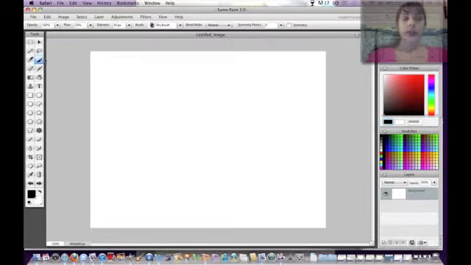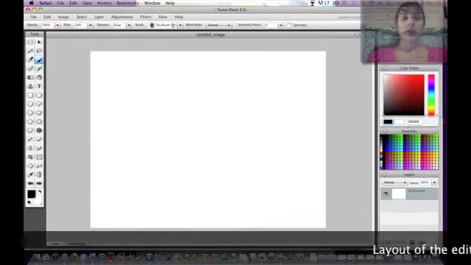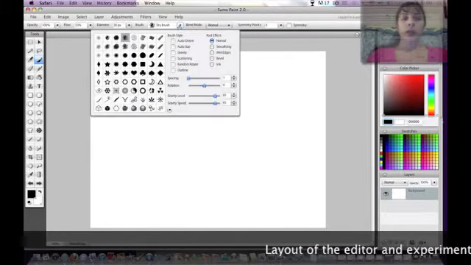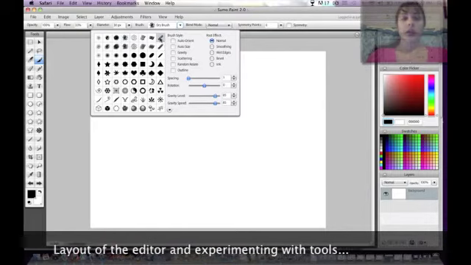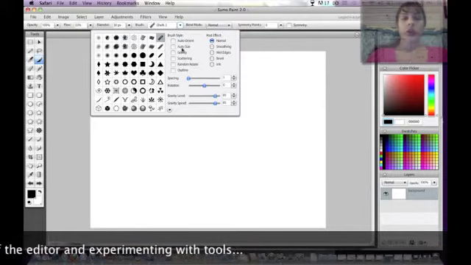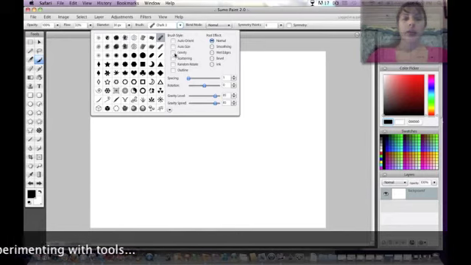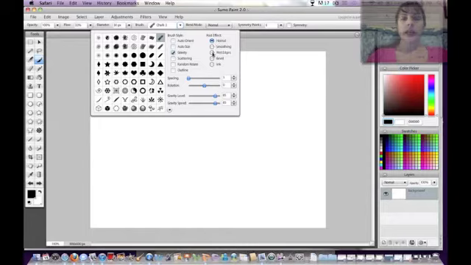Just to show you an example of how you could experiment, I have the brush tool selected, which is a popular option. So we can change all different things about the brush. One way that we can change it is to change the shape of the mark. So I'm going to put it on chalk 3, and I'm going to try gravity, and I'm going to try wet edges just for fun to see what it does.